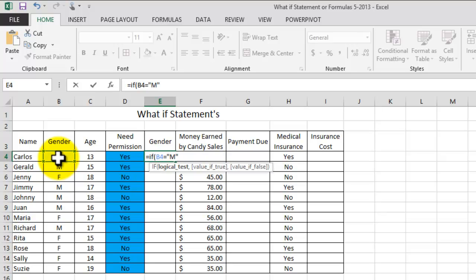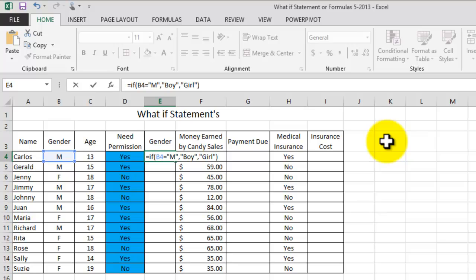Now when you guys do these formulas, you could type it in lowercase or uppercase, it doesn't matter. Now we need a comma to separate this, and I'm gonna open the quotes again. So right here now I'm gonna have what I wanna see, and close my quotes. Then again, comma, open my quotes, and then I'm gonna say girl, close my quotes, and close my parentheses. And there's my formula.